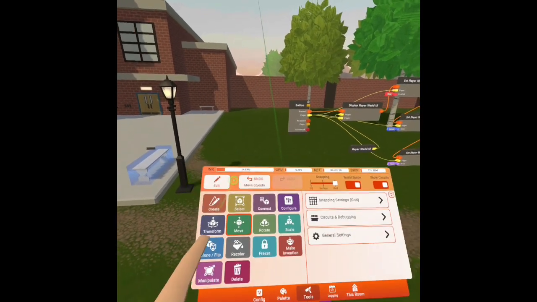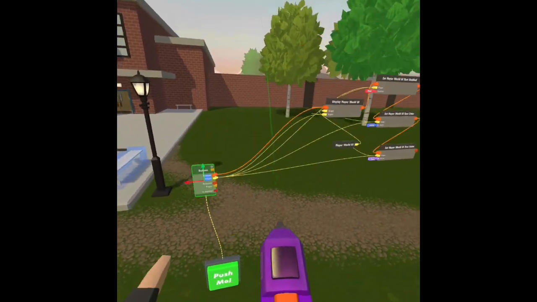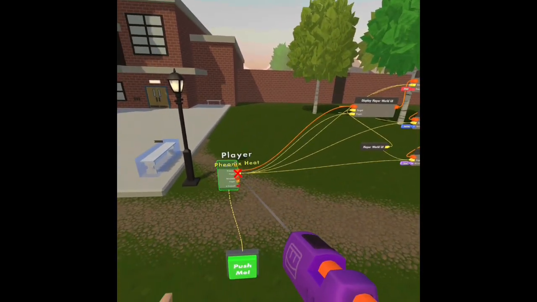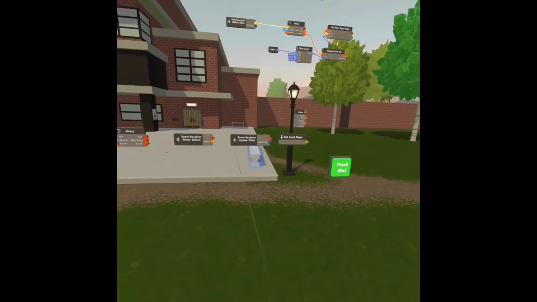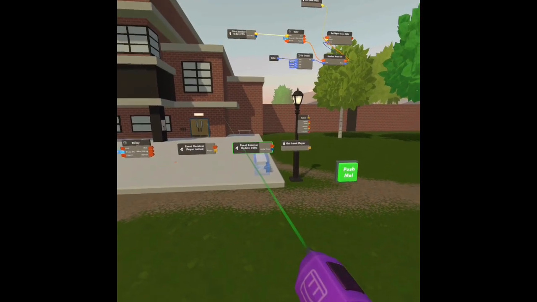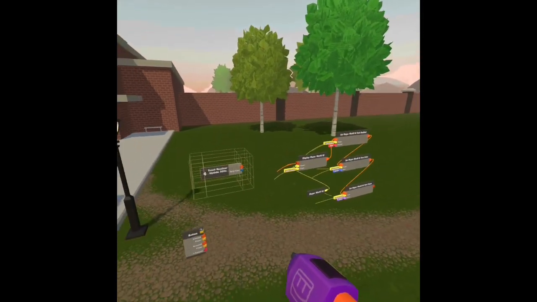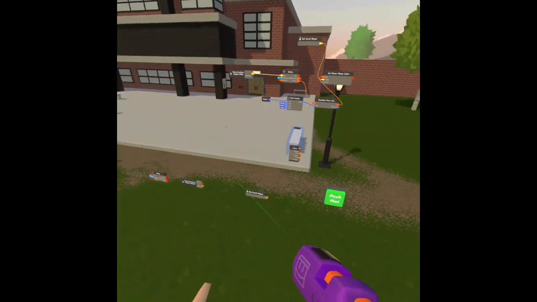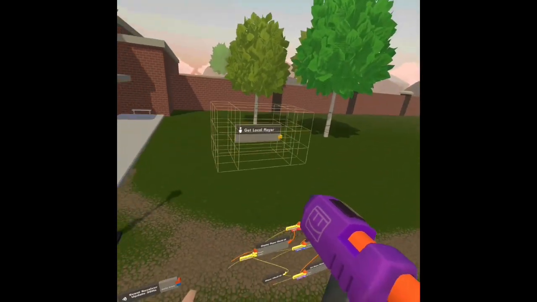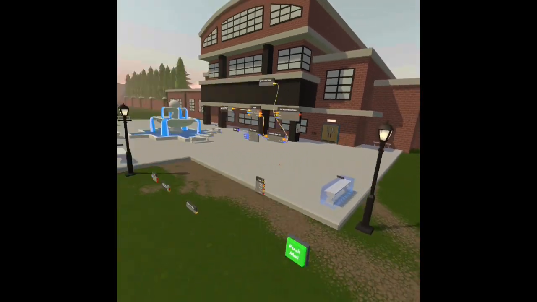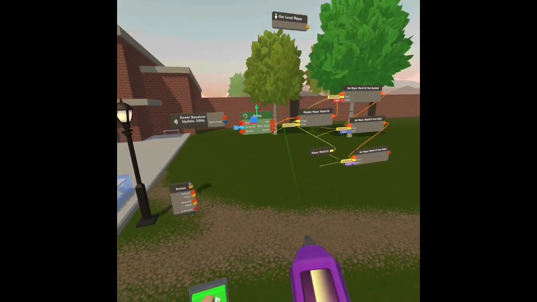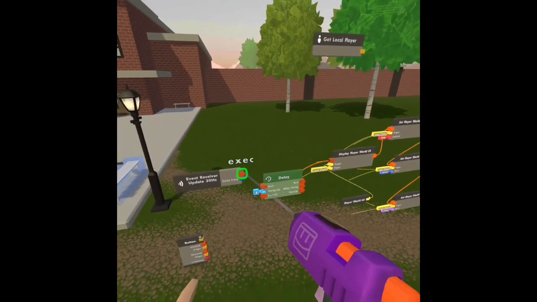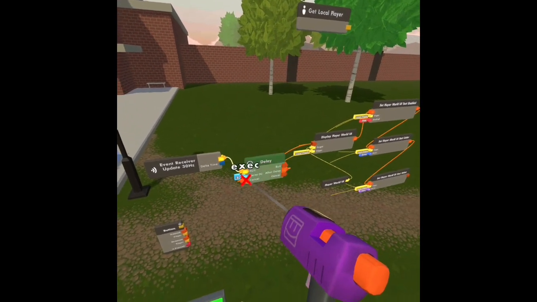Now, there are a few things that you can do with UI. So, let's unwire that. Again, we can get an update 30 Hz and get local player. You don't have to put a delay on this, but if I were you, I would, because it's going to get really laggy if you just spam UIs.